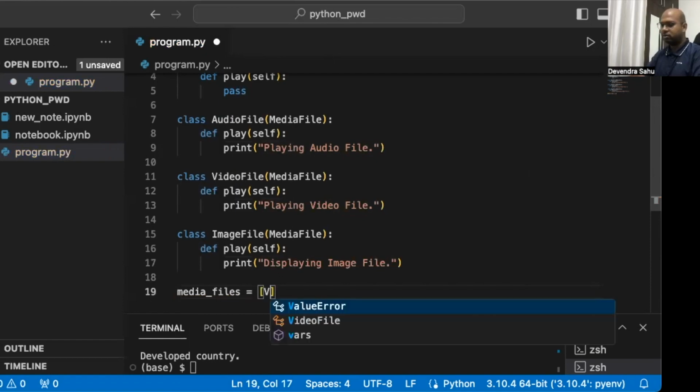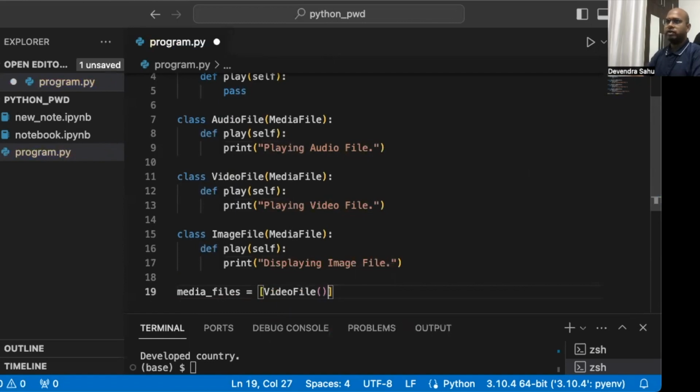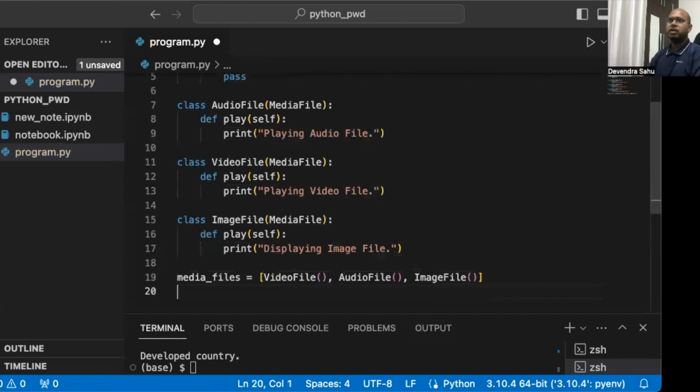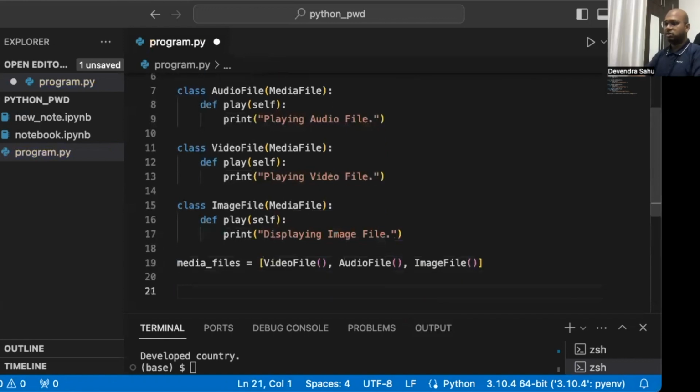Now you can see polymorphism in action. We could create an object for video file, we can create an object for audio file, and we can create an object for image file. And because of polymorphism, all these three classes have the method play.